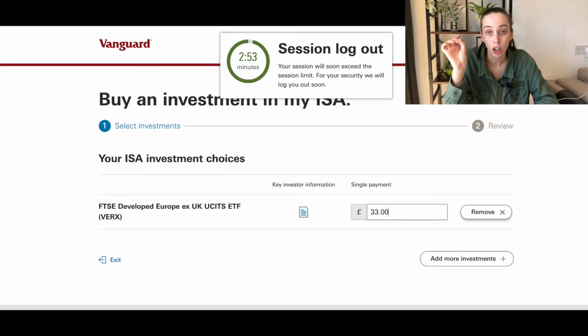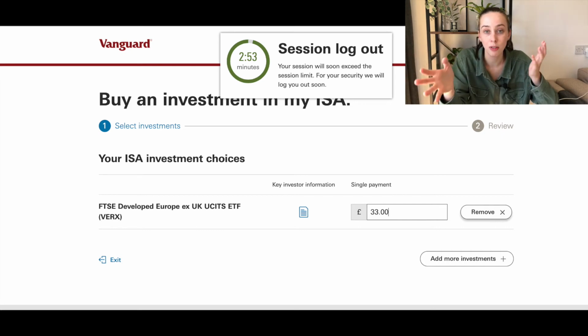Now, if you are going to purchase through the next available price, I would always advise you to put in slightly more than the price of 1 share or 2 shares, however many you're buying, because it can change. So you might purchase it today and it's £31, but just putting a couple more pounds in will give you a bit of leeway if the price does go up by a couple of pounds. It's unlikely to go up more than that, but it just covers you. So you're not going to lose the money. It's going to go back into your cash available. So don't worry about that.